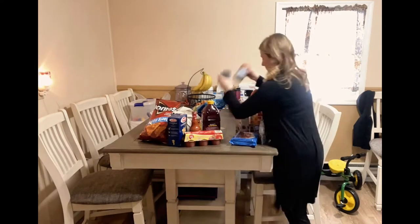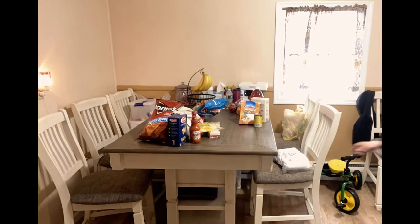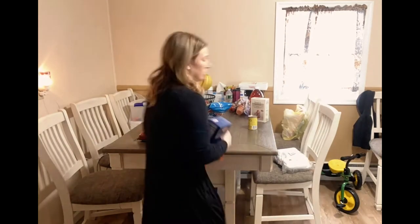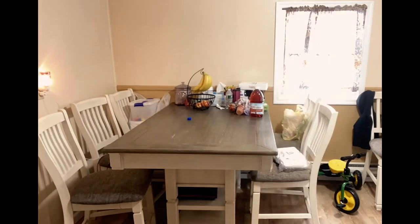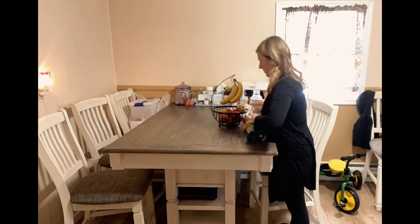Because of the snowstorm and Super Bowl Sunday I had to go to two grocery stores, because at my first one half my order was out of stock. I was so tired by the time I got home that I just threw half my pantry on the table, but we're getting it all cleaned up now and putting it away.